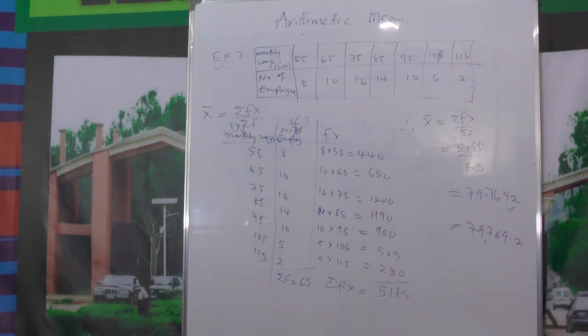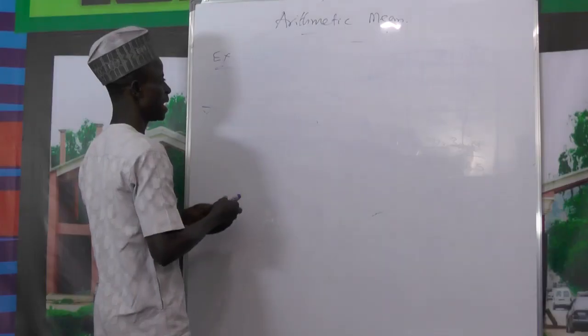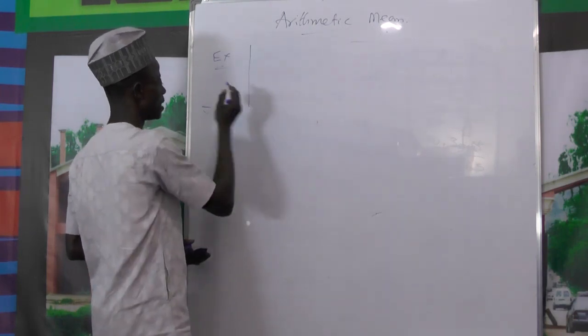In that case, we go for example 3. In example 3, we are given a sample that uses the frequency distribution of the masses in kg in the table below to compute the mean mass of 100 male students at the College of Social Science and Administration. So these are given in kg. This example is presented in this format.